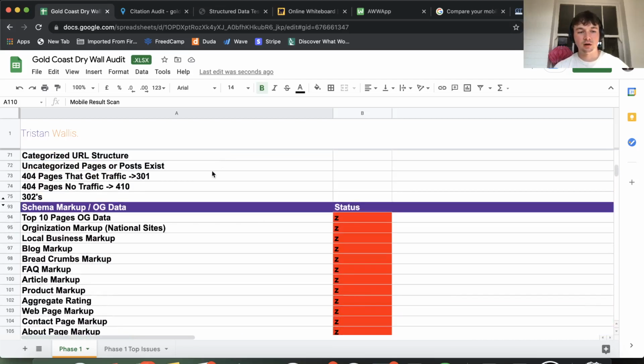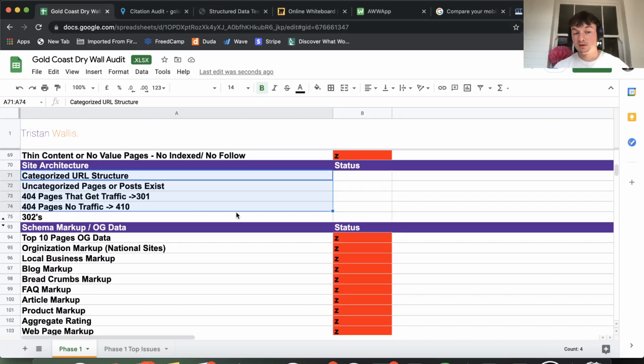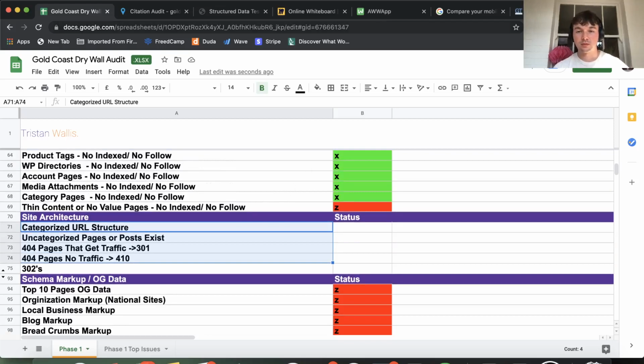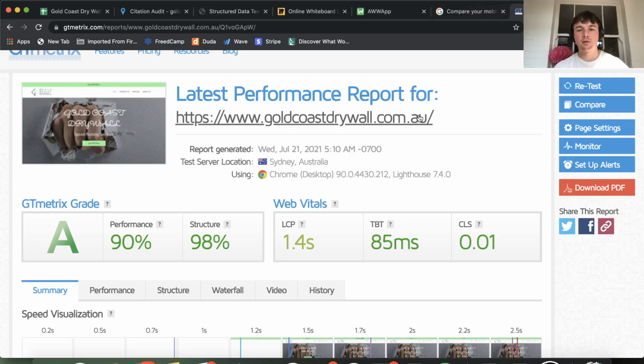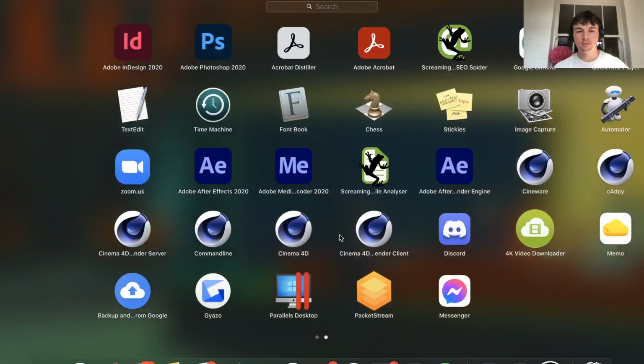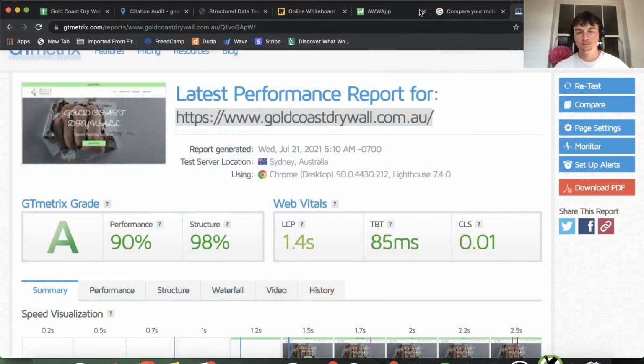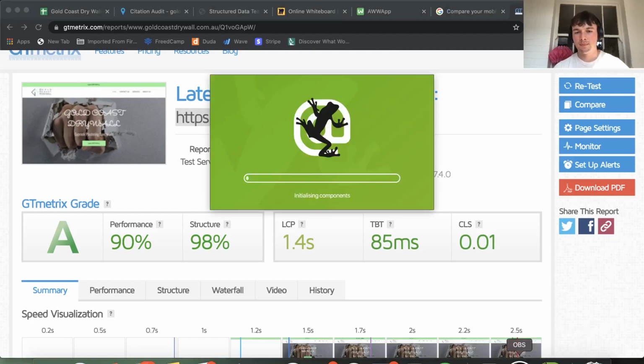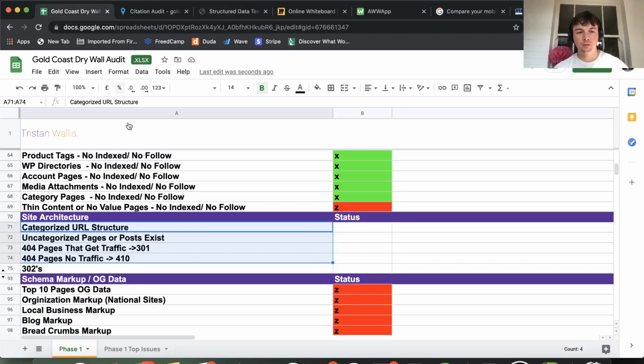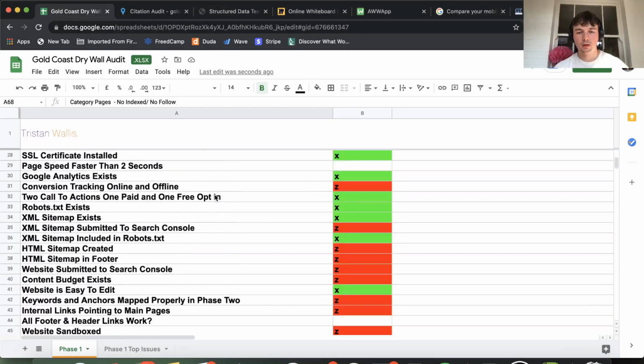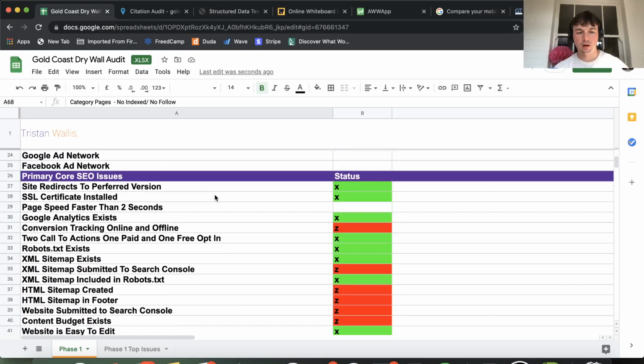I'm not going to go over site architecture today. I assume there's not really any, actually we'll double check it. So what you can do is take the URL and plug it into Screaming Frog, and we can see if there's any 404 errors, anything like that in play. Okay, and I think that's everything. All good.